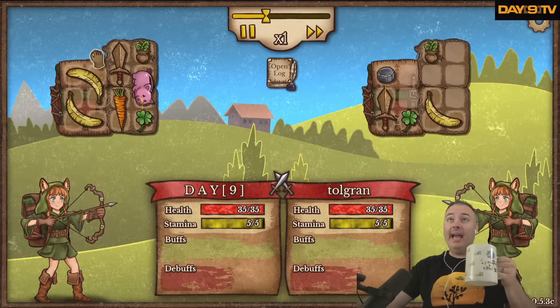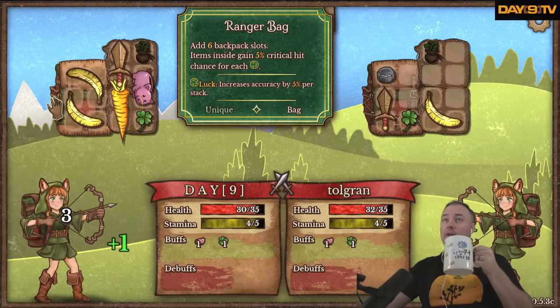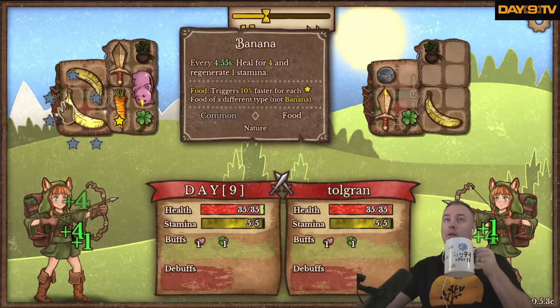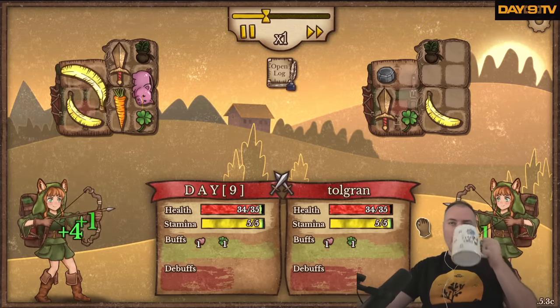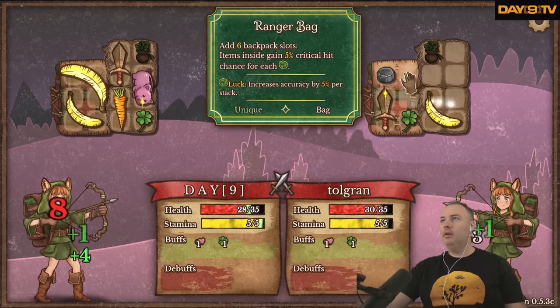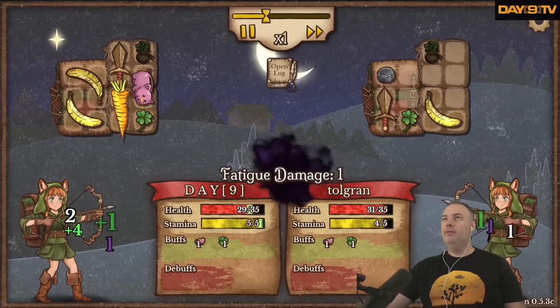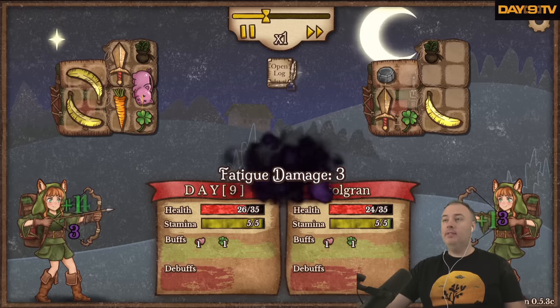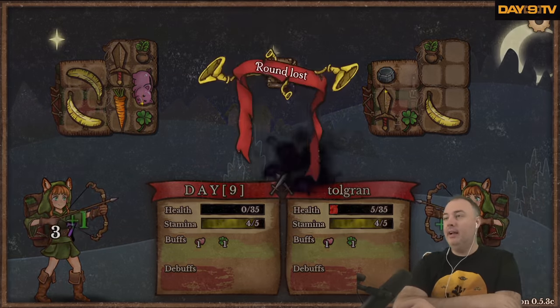Oh, wait. The bag has... I'm getting 5% critical chance for each clover? I wonder if that has anything in it. 1 health every 2 seconds. We're kind of the same person. Whetstone. Fatigue sets in. Fatigue damage 3, 4. Ah, yes, the escalation. I think.